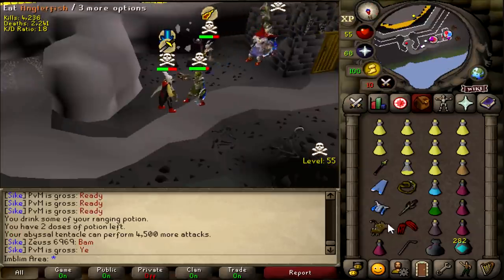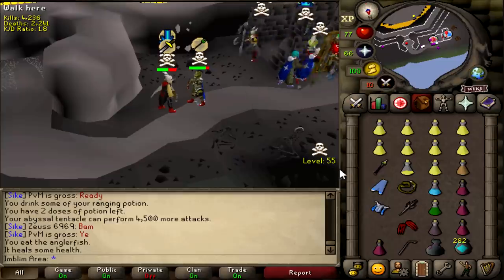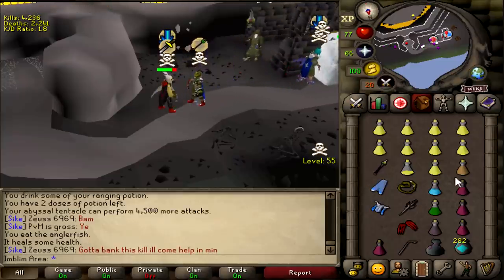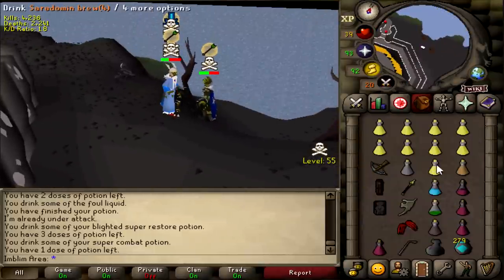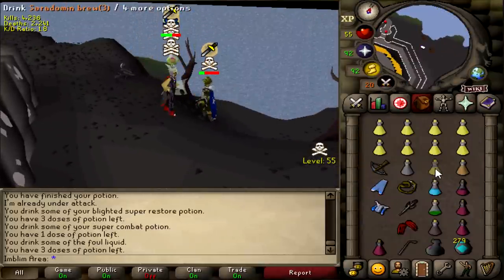Ready to hit the ground. Throw it now if you can. On Babo for life. He's fulled. I got it so far. Okay, I'm gonna hit the ground, Salty. Yeah, I'm hitting the ground.